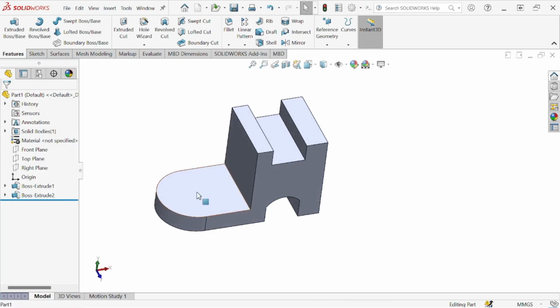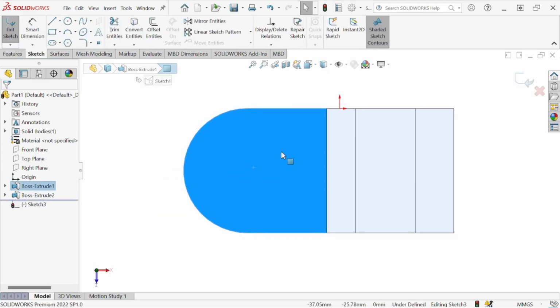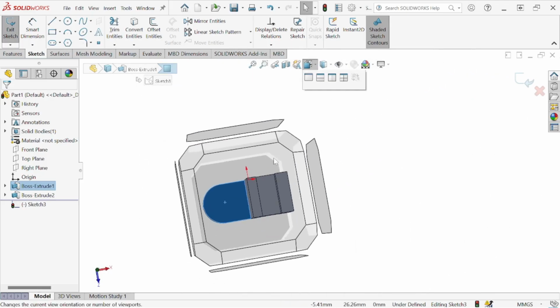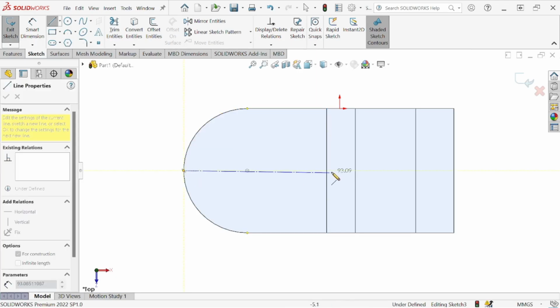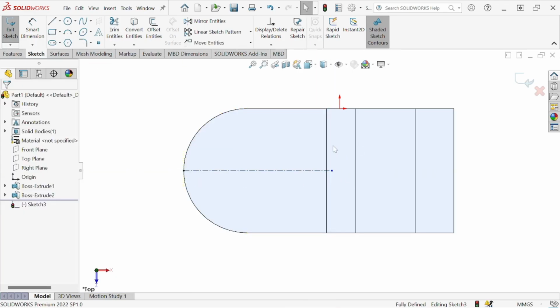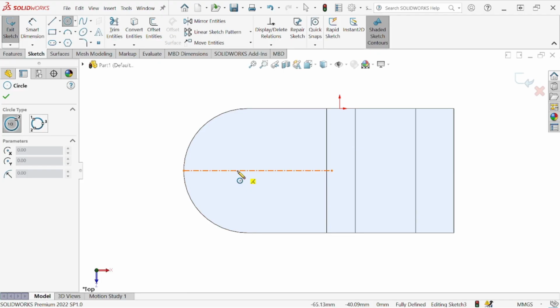Choose this one. And then we add the hole, diameter 40 in the center. Okay, let's see, the diameter is 40, but it's actually at the center.